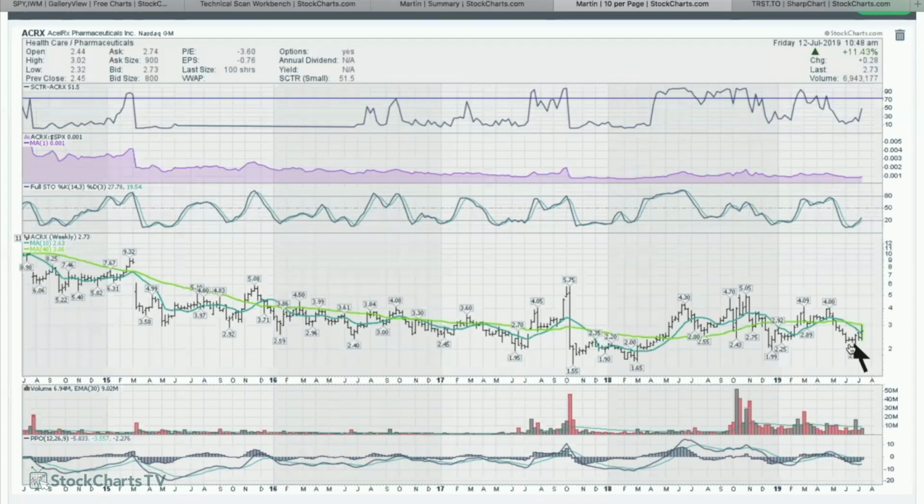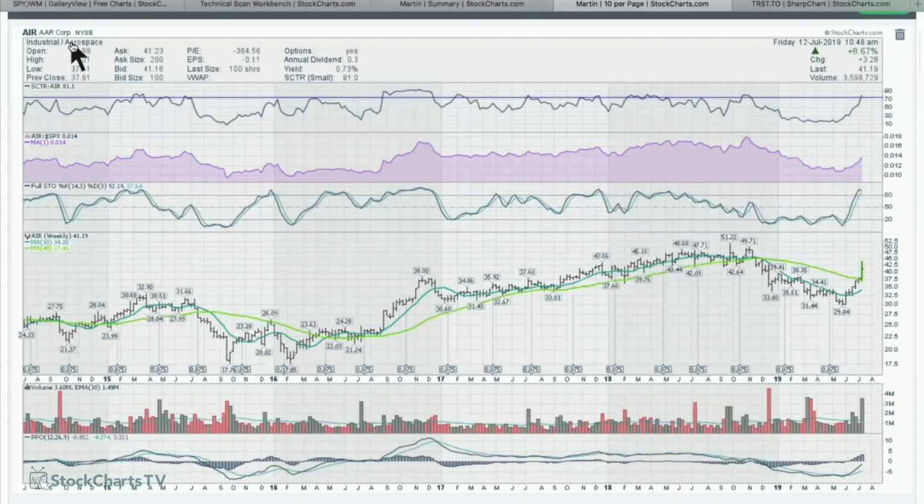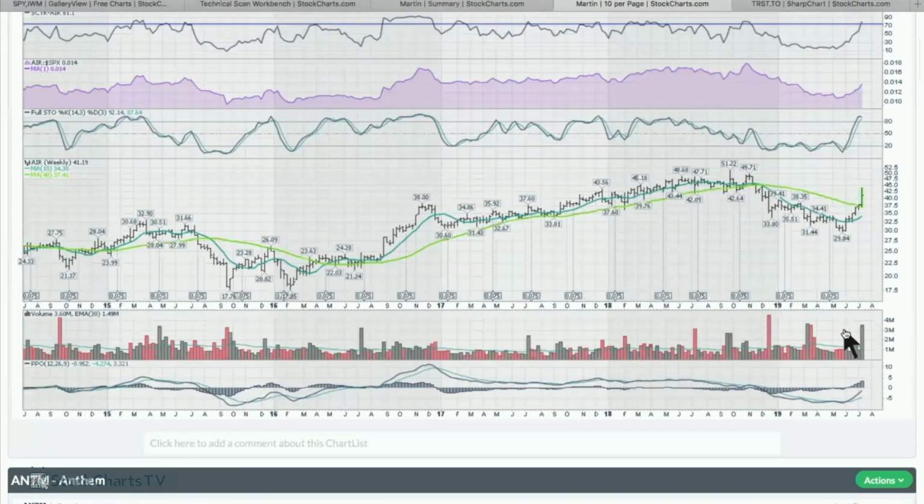And so this one to me doesn't look like it's established yet. This chart, quite frankly, is going sideways for three to four years. I don't really need to play that, so I'm just going to hit the garbage can at the top. And now we've got AAR Corp. And again, this one really soared this week. It's moved up a lot with huge volume. If you got some sort of a pullback, perhaps there's a good reason to try and buy the stock here. But right now, I don't think I can buy it after it's already had a $5 move or something this week.